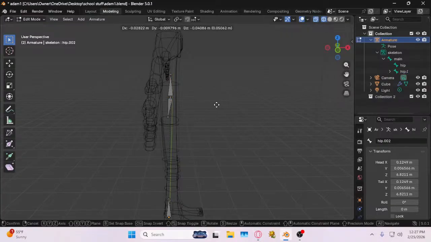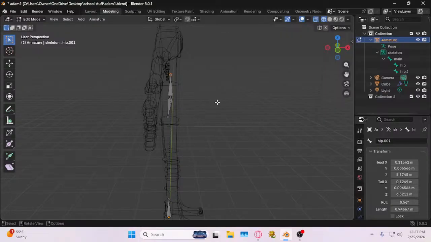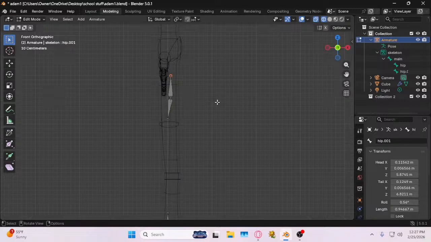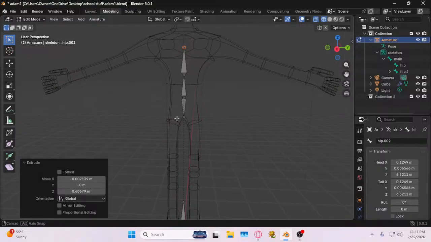And then do that, so I can extrude it properly. Is that good? Extrude it from the hip bone, so it is under the hip. This has hierarchical structure over this new bone.